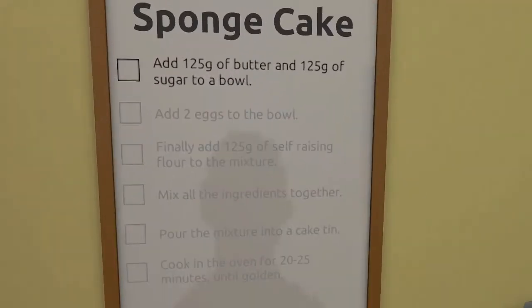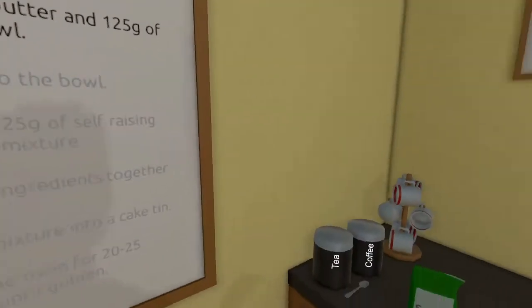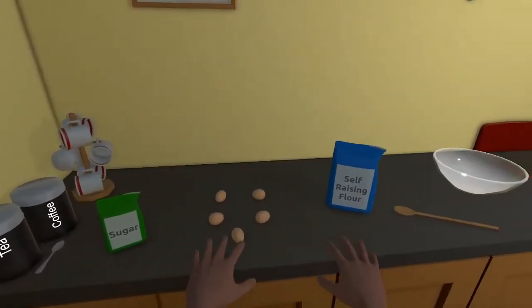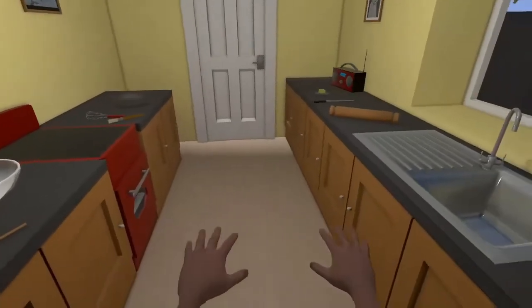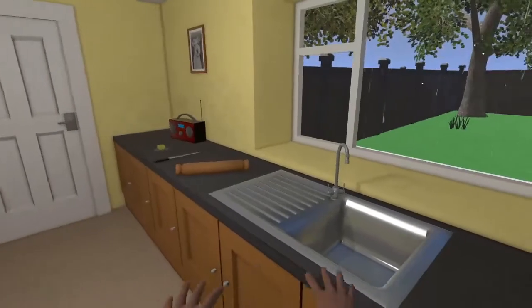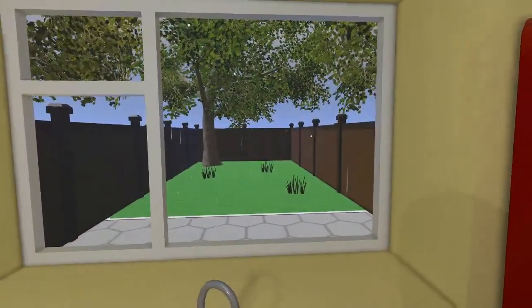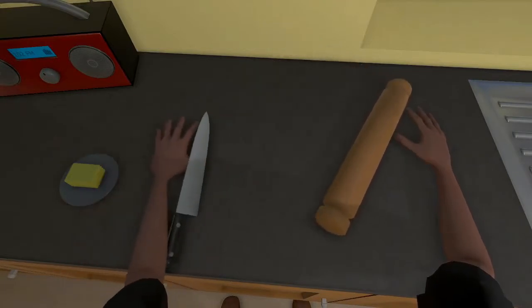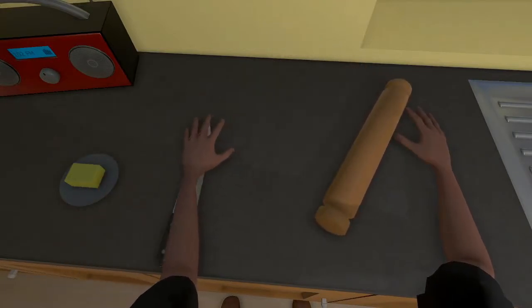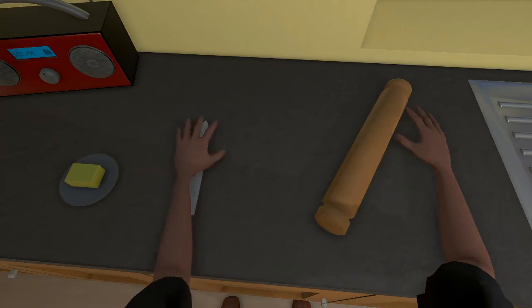Add 125 grams of butter and 125 grams of sugar to the bowl. Yeah, easy. Easy. It's raining outside. And snowing. It's fine, we'll just grab it from the blade. God.